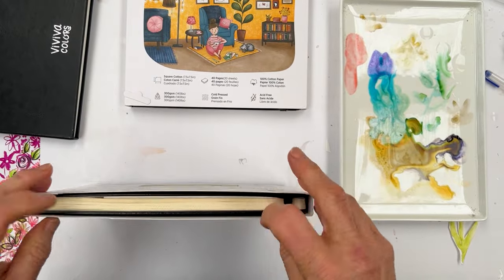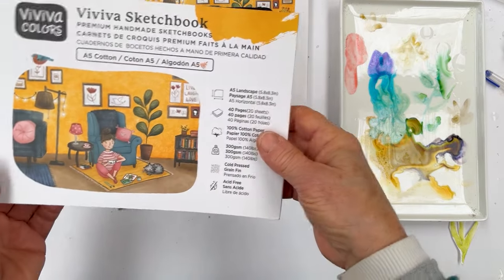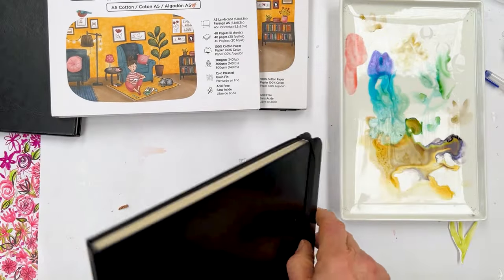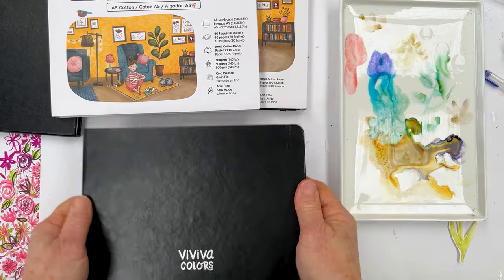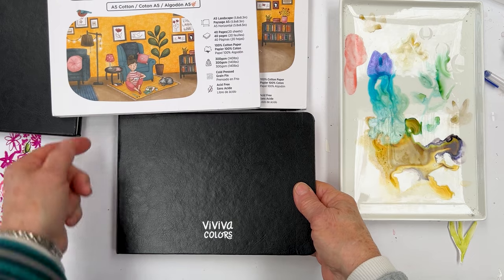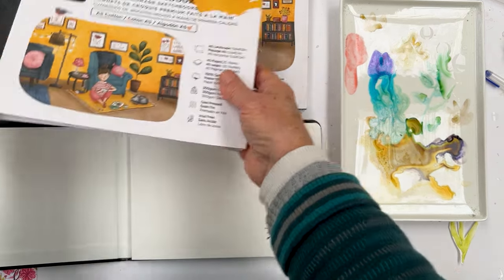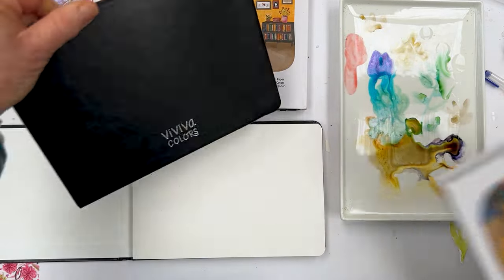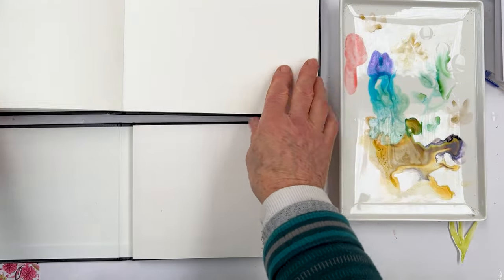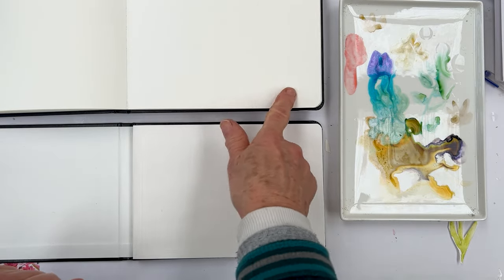Then they have another one, same size, 8x6 approximately. And this one is 100% cotton. And this is cold pressed, so they say. There are 20 sheets in here, which makes 40 pages if you paint on both sides. And again, it's acid free and so on and so forth. Now, the difference is, big difference, actually. All three of these are very different from each other. This one is a creamy colour, ivory, you might say, light, almost white. A lot of paper is marketed as white when it's this shade.